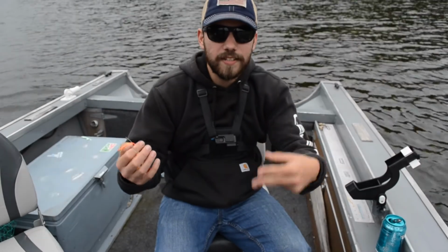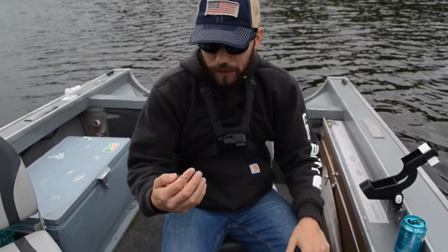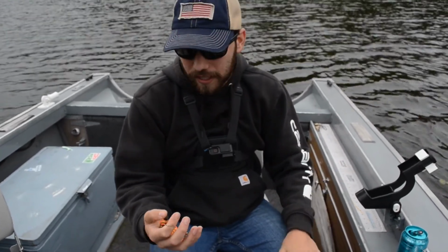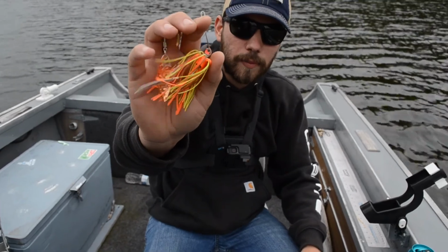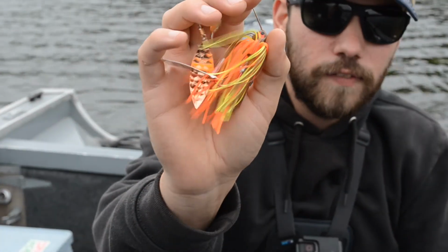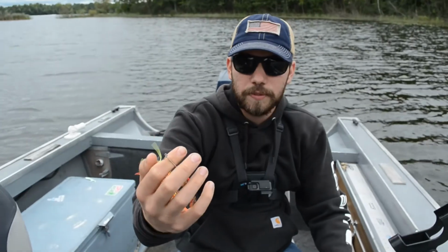What's up, guys? So this is my review on all the stuff that I got for under 20 bucks or around. Unfortunately, I wasn't able to get everything I wanted to, but I did get some great stuff that I know has worked in the past. For example, this guy's a quarter ounce spinnerblade with a Colorado and a willow. I love this thing. I've used this on many a fish, northern bass. It has worked beautifully on all those types of species.